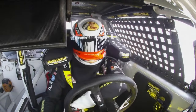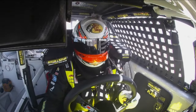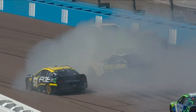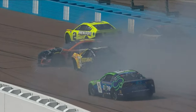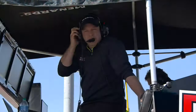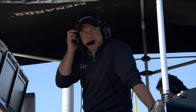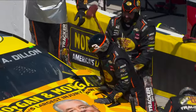See Austin trying to avoid him. Boom, right there. He got into him. Probably going to see a slap on the wheel out of frustration and a head shake. See him come sliding in there. Just can't get stopped. I've had this happen to me, just like it did to Derek. You've got to understand where these cars are going to slide and when they're going to come around on you. But when you're just getting used to these cars, they will just snap out from underneath you like you don't even know what happened.